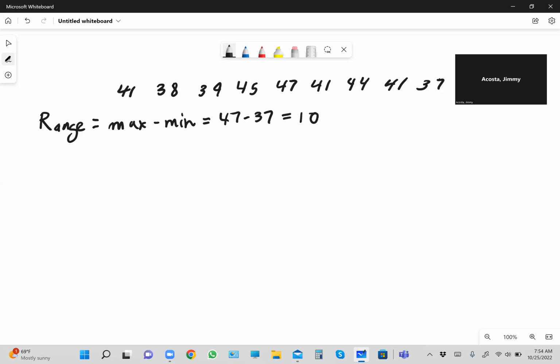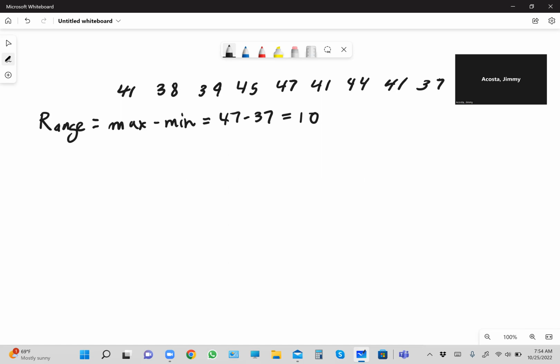Now, I think what's most interesting is that the range is a measure of the spread, but it is the crudest measurement we have, because it just takes the two extremes. As a consequence, your range is not resistant to bigger or smaller numbers, to outliers. It's very not resistant. So it is useful, but it's not too useful. It tells you how wide our data is.